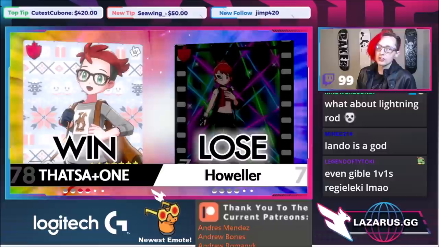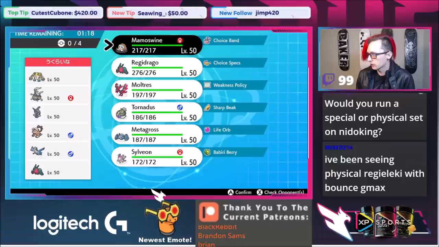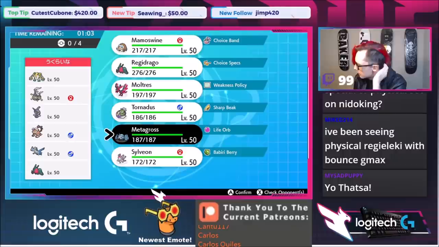I'm really surprised he's running Feeny with the Drago. I wonder if he knows he cuts his own stats. We should just go with a board that doesn't really care about abilities, right? So that means you don't really want to go Sylveon Moltres, because we'll get our thing turned off. We don't really need to go Torn.